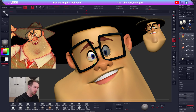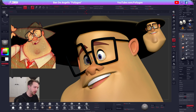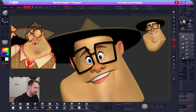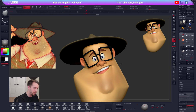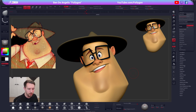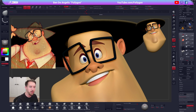There's that problem with the eyes not being perfectly round. Little adjustments here and there. Shouldn't hurt us though. The eyes are already not round, so it's not like it's going to hurt to grab them with a move brush or anything else, as long as they still retain their main shape from what we're looking at here. And then what I want to do is add a little bit of inflate here to the lashes. We can try to do that with our deformation palette, or we can do that manually with something like a move brush with backface masking. I prefer to do it manually most of the time, but I think it's going to be a pretty small change, so I think this will be fine.